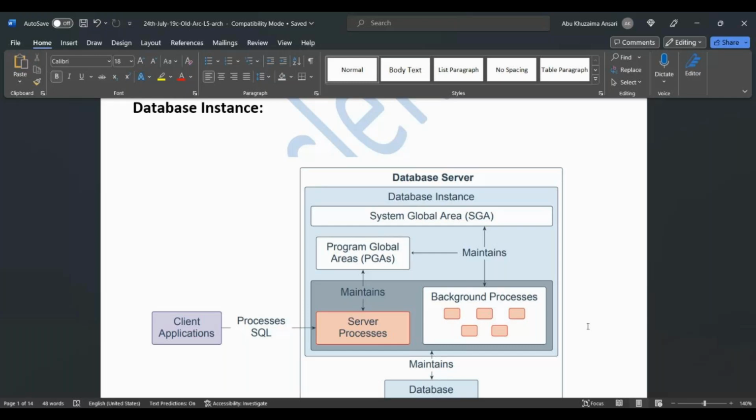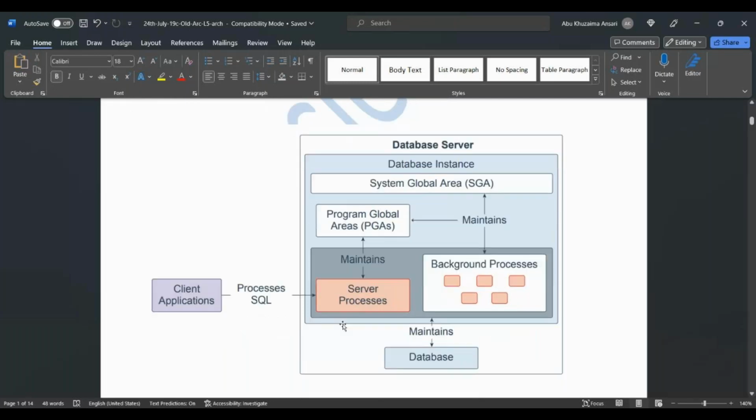We know that the operations of a SQL statement include parsing and running the SQL statement and retrieving and returning results to the client program. These types of server processes we can call foreground processes. Okay, any questions? So the Oracle server, you can say, consists of the database instance and database files, or you can say only the database. Got it?